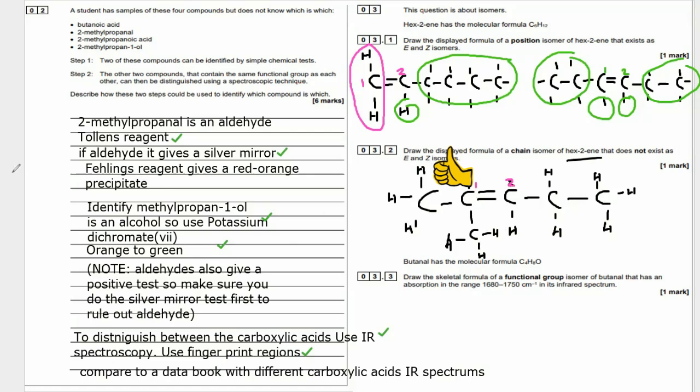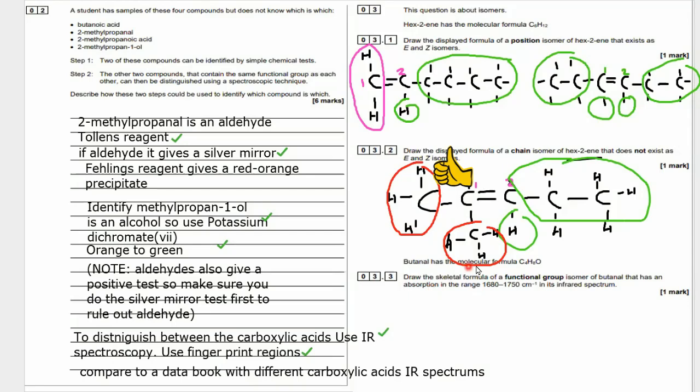Now, let's have a look here. Carbon 2 is good to go. Carbon 2 has an ethyl group and a hydrogen, so you're almost thinking this can do EZ. But look what I've done here. If you want to make something that can't do EZ, just make sure you attach 2 identical groups to one of the 2 carbons with the double bond. That cannot do EZ isomerism. So this is my isomer. Super. 1, 2, 3, 4, 5, 6. Yeah, we're all good. Let's go.